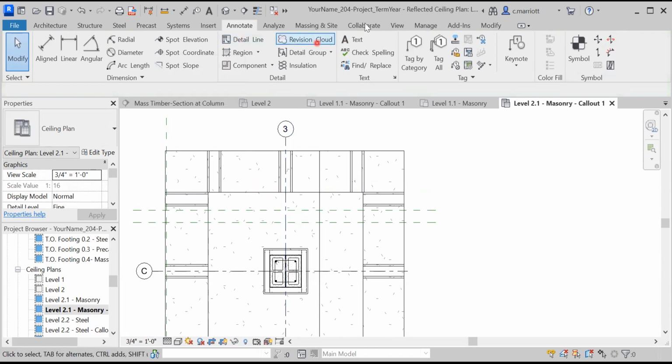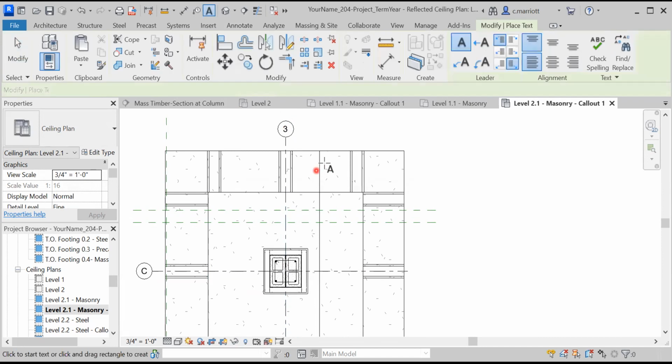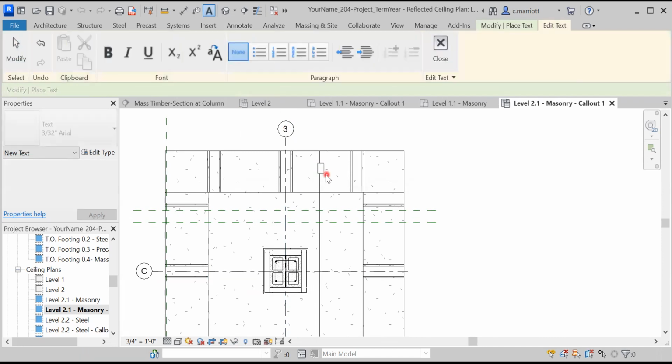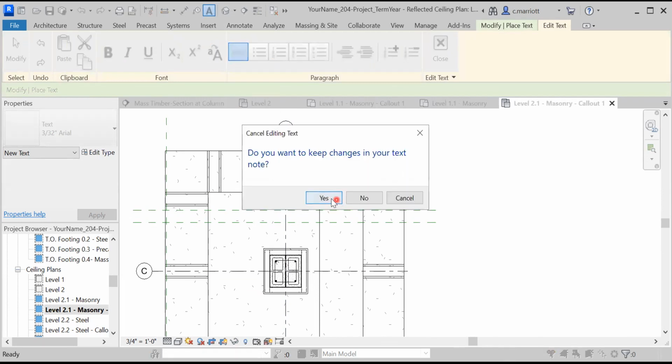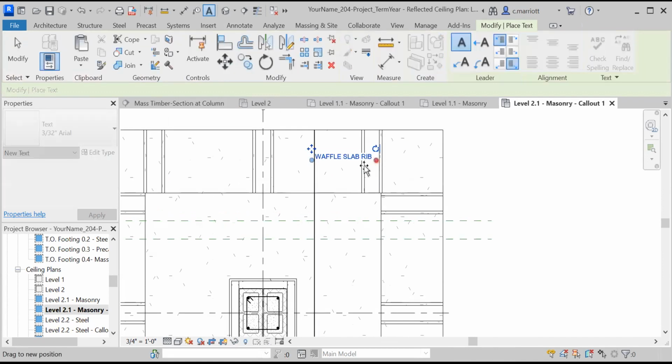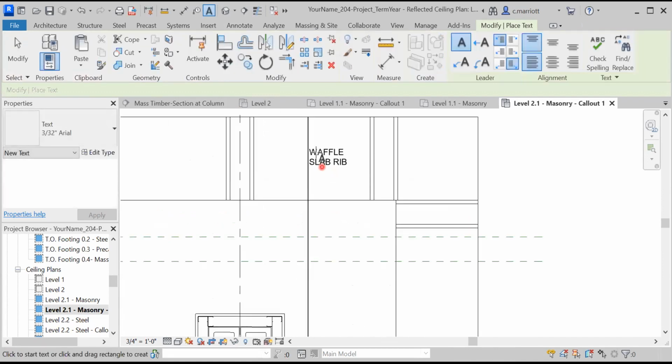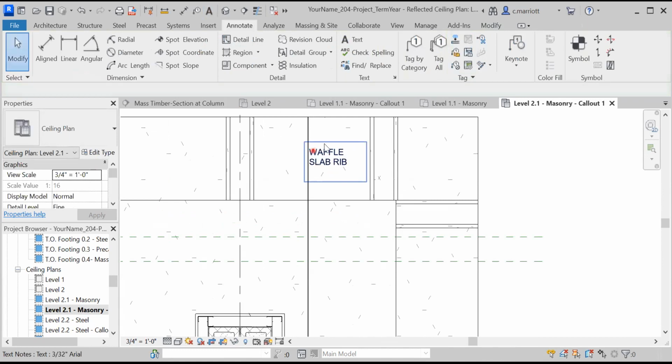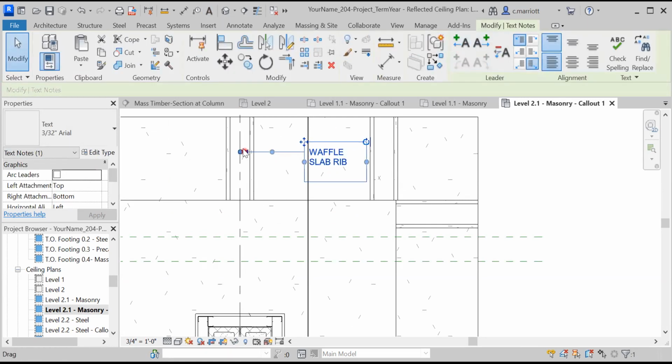So for the text, I'm going to click right here. And I'm going to type in waffle slab rib. And I'll drag this so it's not overlapping any line work. And then I'll click on it and add a leader.